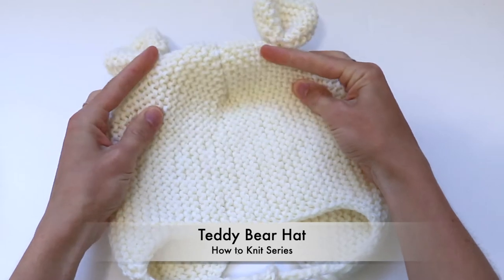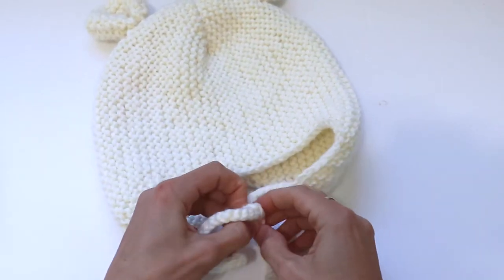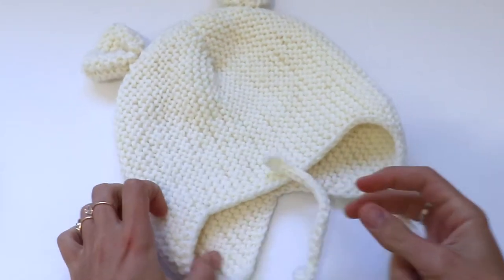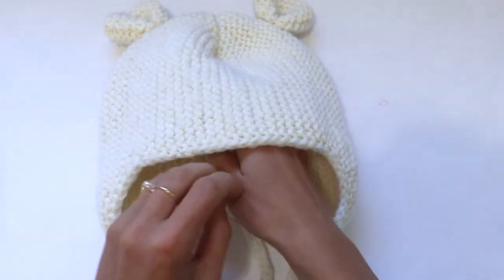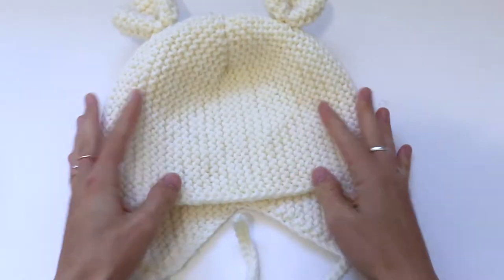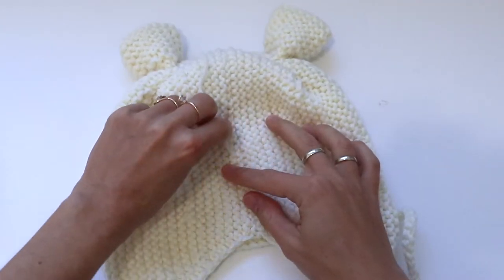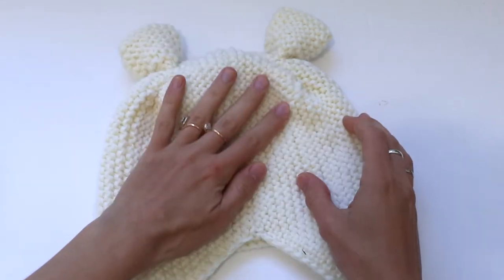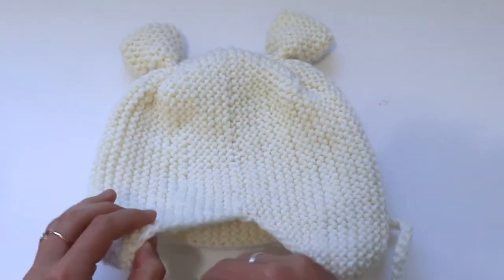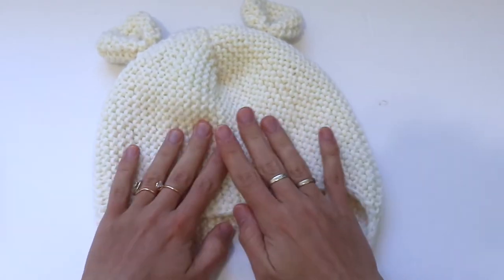In today's tutorial, I'm going to show you how to knit a toddler bear head for boys or for girls, 2-3 years old. This head is made in rows and there will be a seam, but it will be almost invisible. Make sure to check my blog if you want to knit a smaller version of this hat.